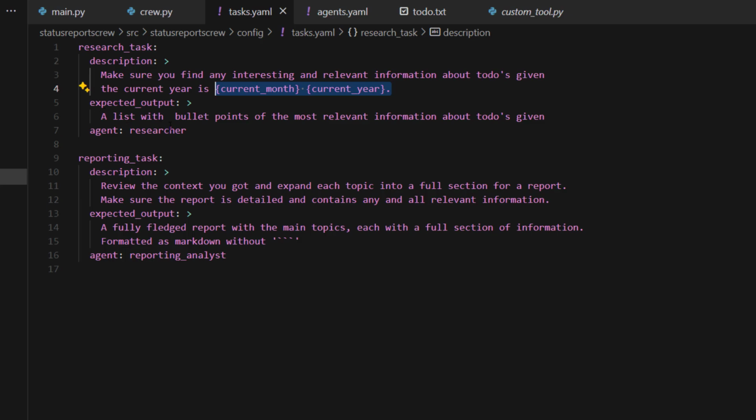The expected output of this task is just a bullet list about the to-dos given. And the agent which will execute this task is the researcher. Actually, we did not change anything in the reporting task. We left it as is because it is taking the context and expanding each topic. So these are the few changes we have done.